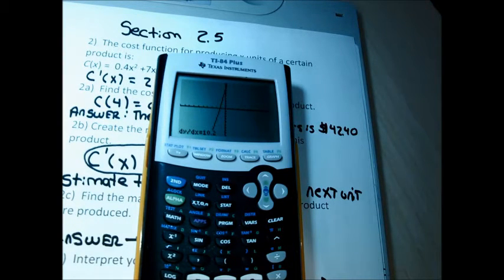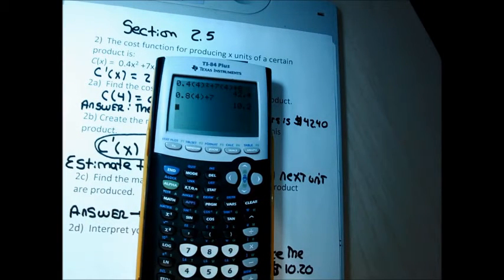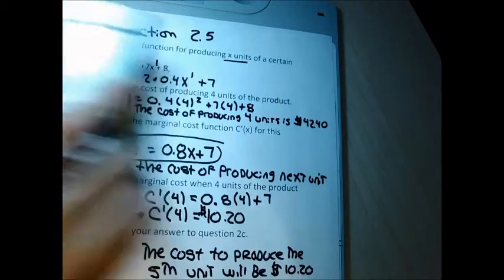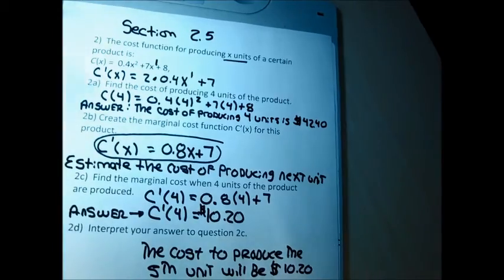It's probably going to be easier to do plugging numbers into the original function and plugging numbers into the derivative using the y equals feature, because you only have to enter the function once. Or you could do both on the main screen. I prefer using the y equals and the value and dy dx in the y equals to get my answers for plugging numbers into the function and plugging numbers into the derivative, but you don't have to. So that's the end of problem 2.